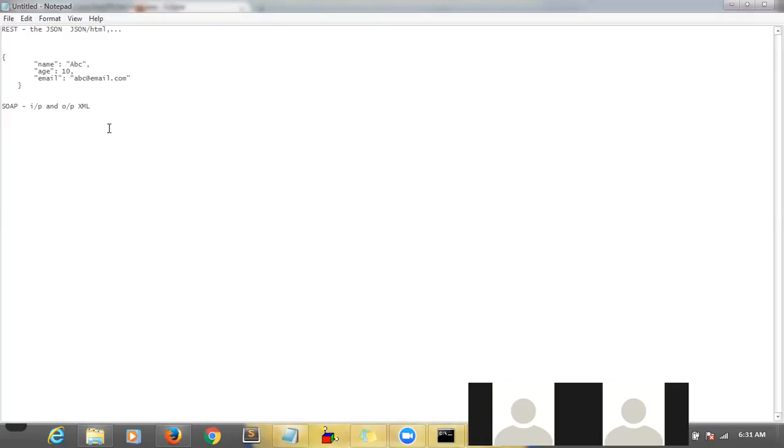SOAP follows W3 standards, which means when you are giving the input, we need to follow W3 standards. Whereas in the case of REST, you need not follow the standard. This is one more difference.